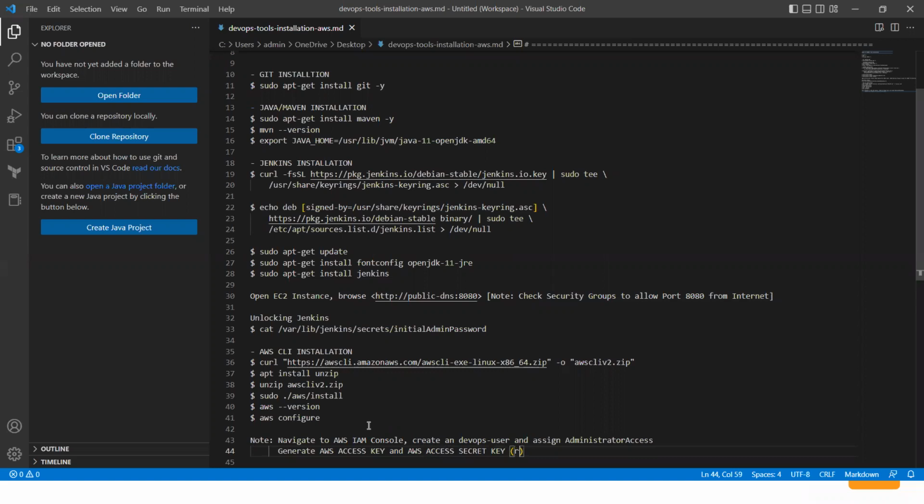And region, you may go ahead and use US East-2, and default output can be JSON. Just put it as JSON.